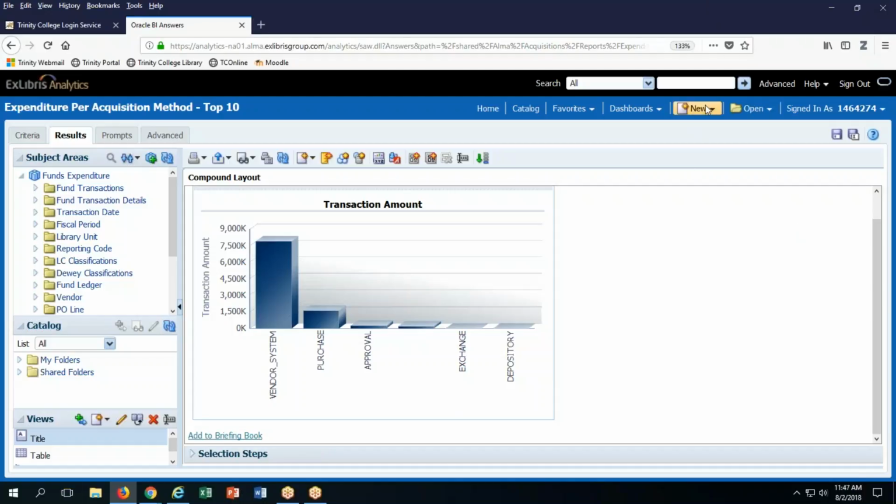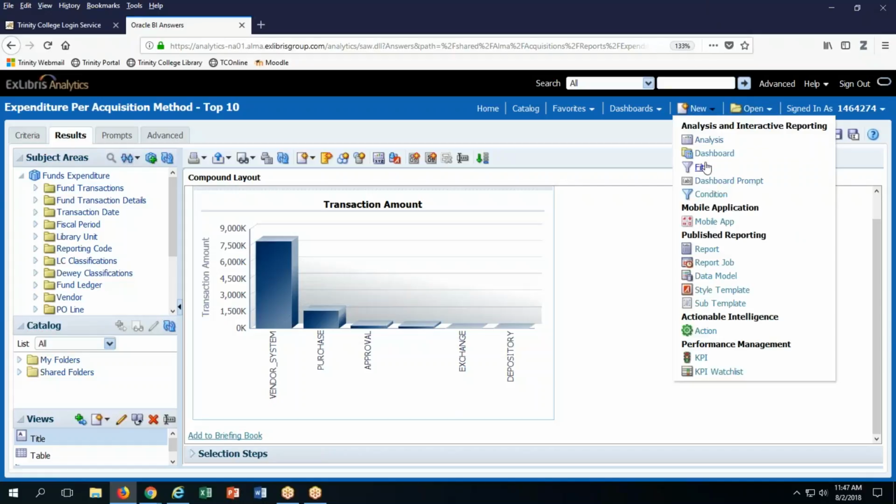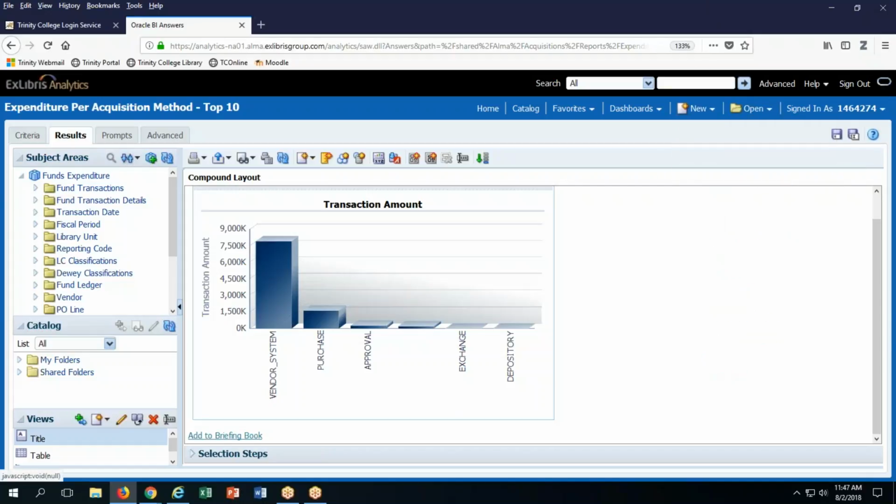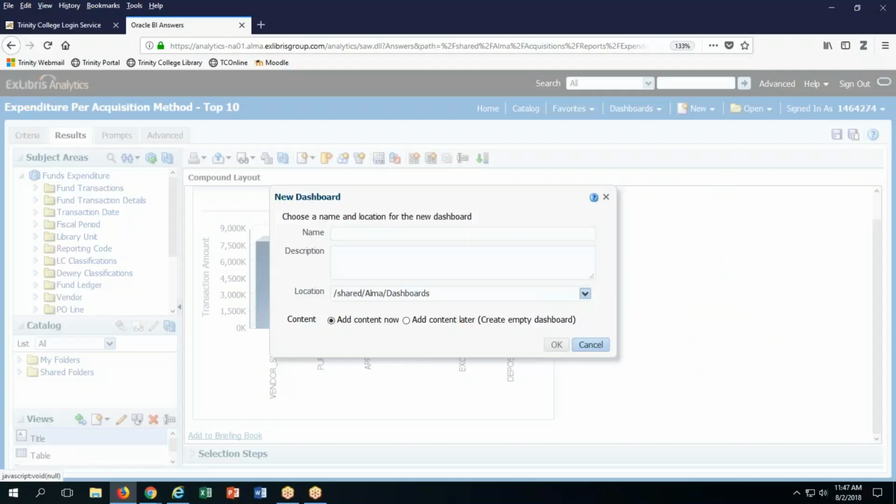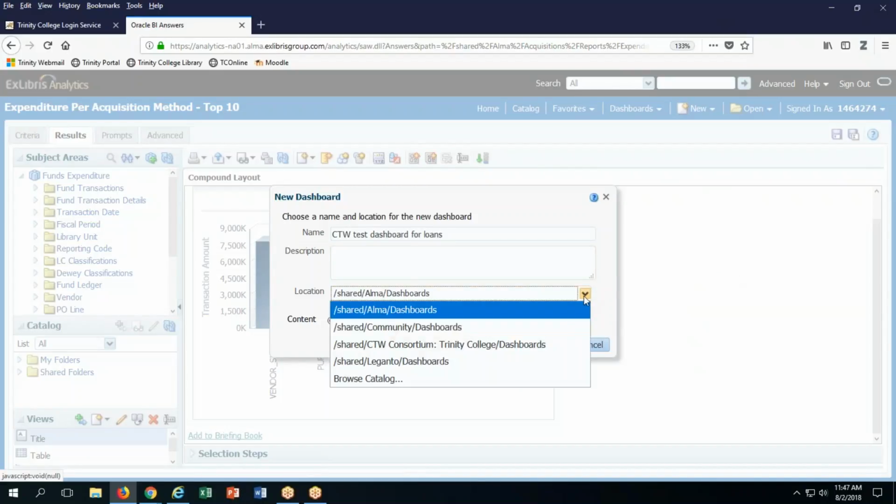So I'm just going to New Dashboard. And right from the get-go, they're asking you to give it a name. Okay, and they ask you to choose where to save it.